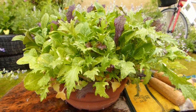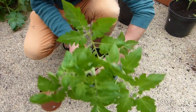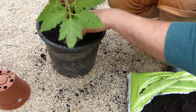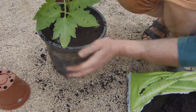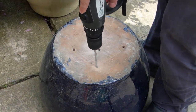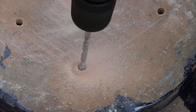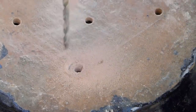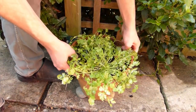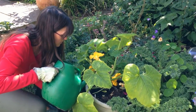Smaller containers are good for compact crops like salad leaves and annual herbs, while vegetables with bigger root systems such as tomatoes need suitably larger pots. Check that containers have adequate drainage. If necessary, punch or drill extra holes into the base, so there's at least one drainage hole every 3 inches or 8 centimetres. Stand containers on pot feet or blocks to further improve drainage and airflow for healthier plants. Make sure to keep plants in pots well watered and fed.